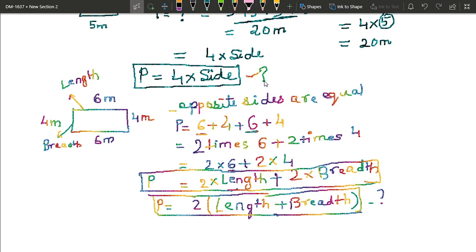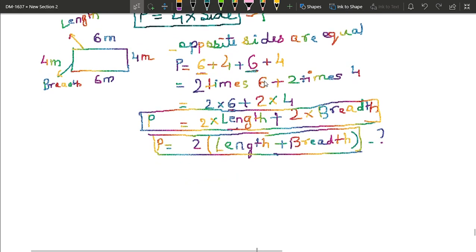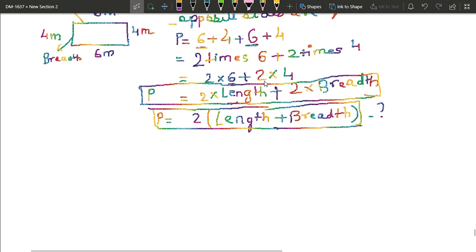So now you have got to know what the perimeter is. Now let me tell you what the area is. Area, as I said, is basically the space occupied. So when it comes to a square, what do you tell as area? See, how do you find area? Area is the space occupied. Space occupied is nothing but how much this horizontal side is taking, and how much this vertical side is taking, because here also it's the same. You have to basically check how much this space and this space.